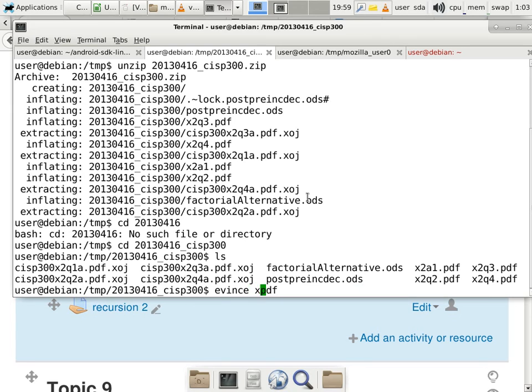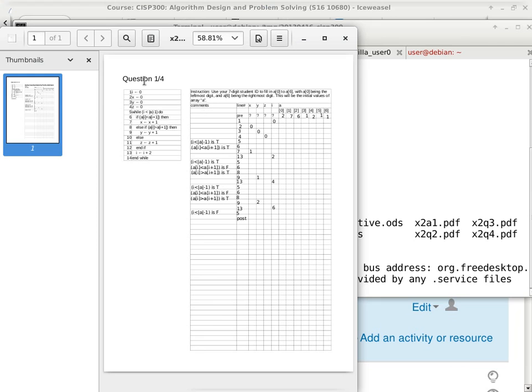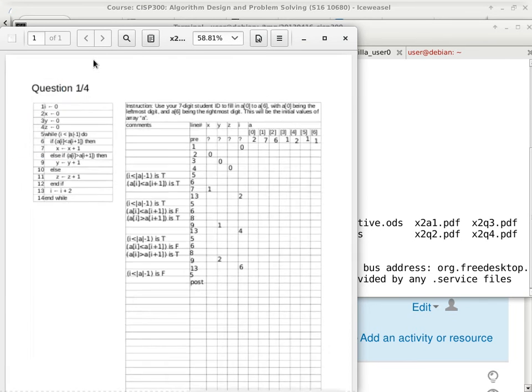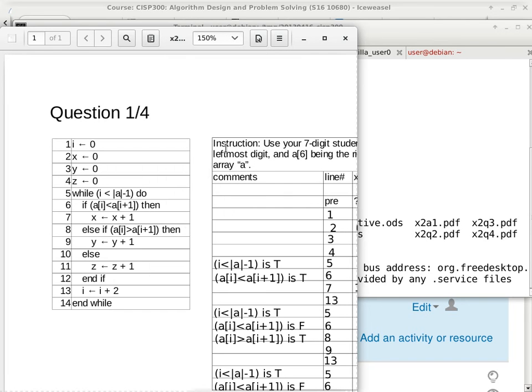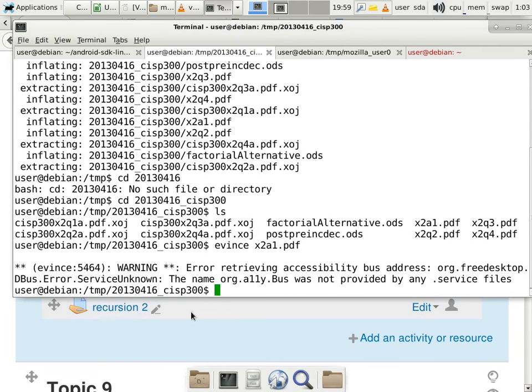So it's x2a1.pdf. There we go. This, zoom in. Okay. That's the same as the other one, isn't it? Oh, okay.